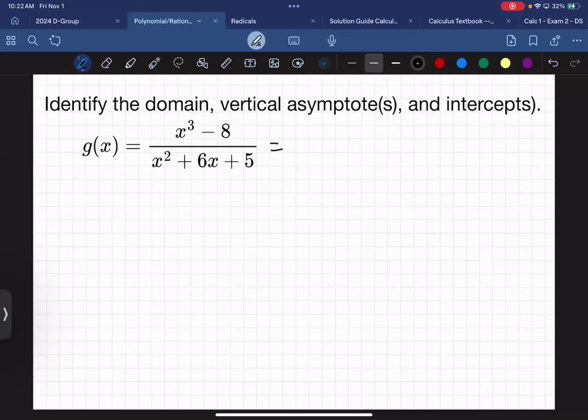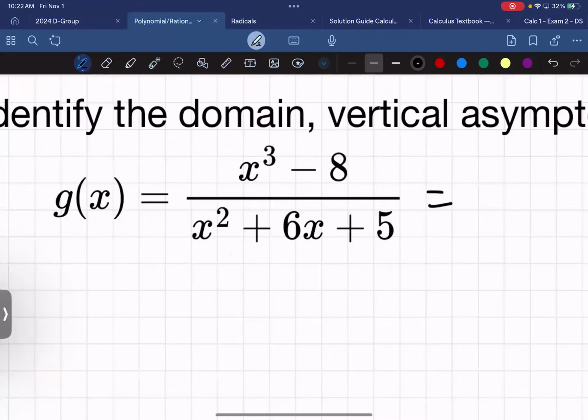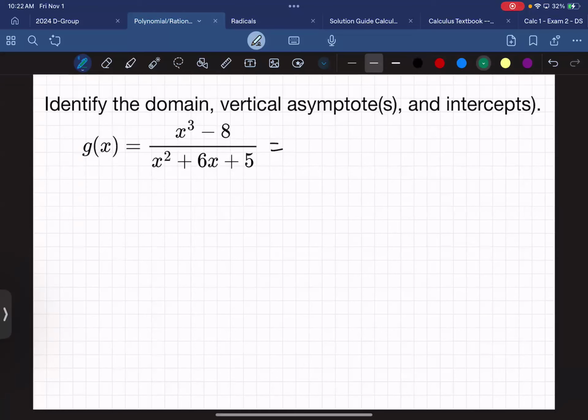It's been a little while since we've done this, but this was one of the ones I said we need to know, right? We have x what? Not squared, cubed, right? So what is special about 8 when we think about cubes? All right, so 2 cubed is 8, right? So guess what? This is a situation where we need to go back and remember that a cubed minus b cubed can be factored to a minus b, a squared plus ab plus b squared.